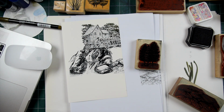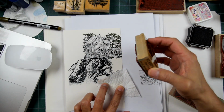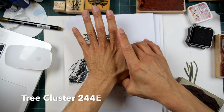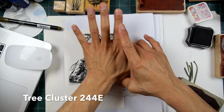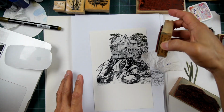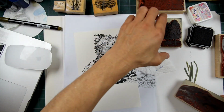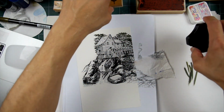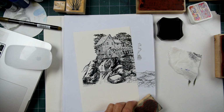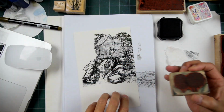And what I'm going to do is we'll mask off this bottom portion right here, okay? And I'm going to stamp this right in here, like so. Very little masking is ever needed with Stampscapes stamps for a very good reason, which is I don't feel like fiddling around with that type of thing, so I design my stamps where very little masking is needed to make a nice continuous composition where it's nice and seamless and you cannot tell, hopefully, where one image ends and the next one begins. In my book, that makes for a really good stamp, something that I don't have to fiddle around with a lot.